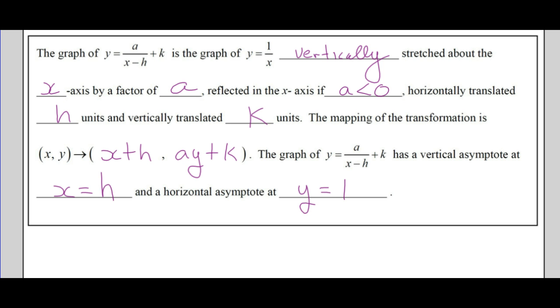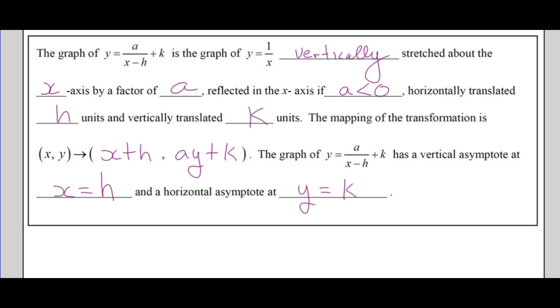is equal to k. Remember, they were at x equals 0, y equals 0, and what affected those lines? The only thing that was the translation. Not the stretch, not the reflection, just the translation. That's why your first step is, oh, here it is, draw the asymptote. What are h and k? Hey, look, I've got 2 out of 3 things, and I've got an x and a y.